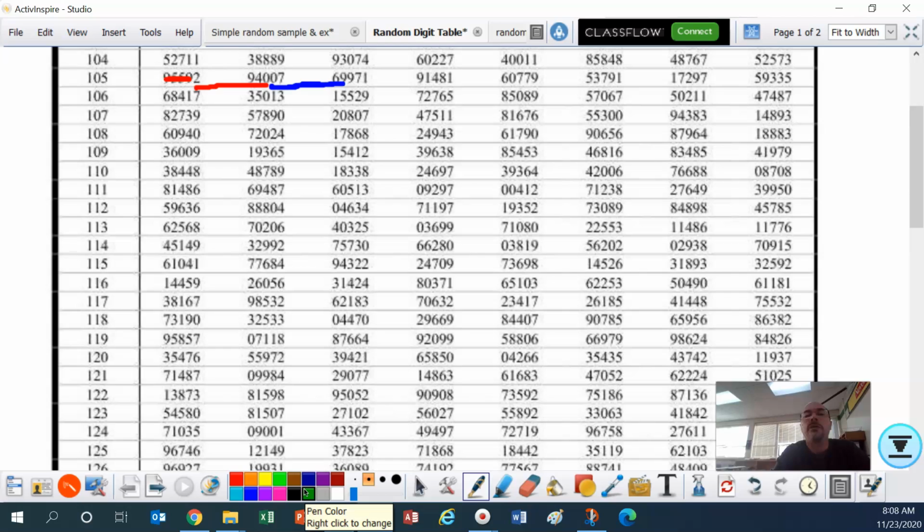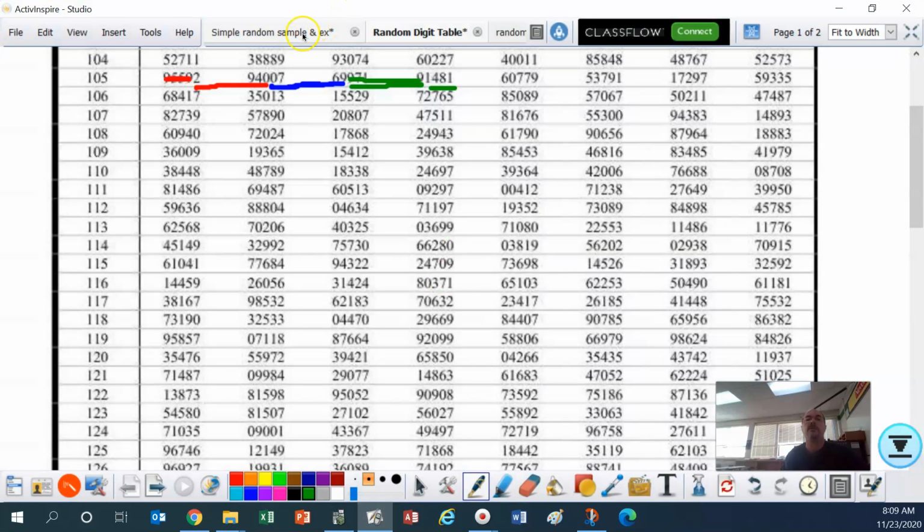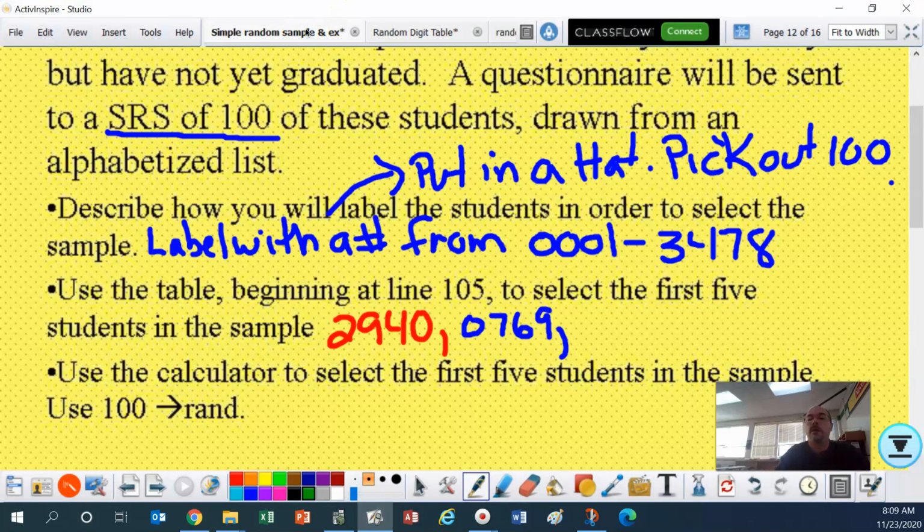Now the next 4 digits are 9719. Nope, that's not a student. I have to skip that. The next one is 1481. So that student is selected. Sorry about that, I just clicked the wrong thing.